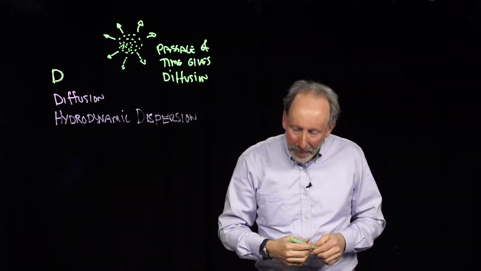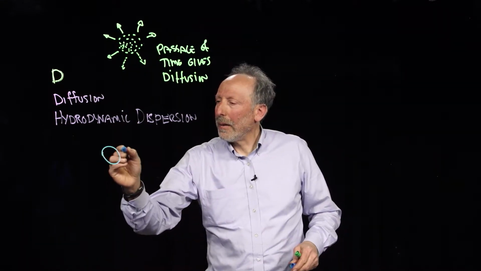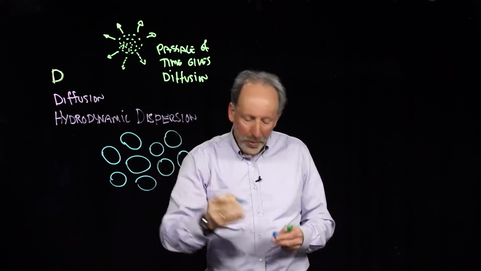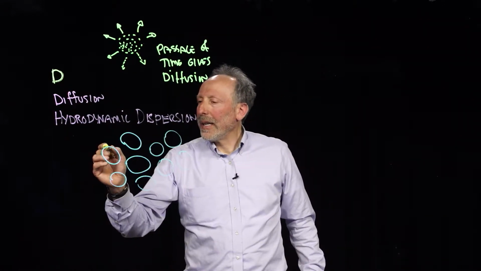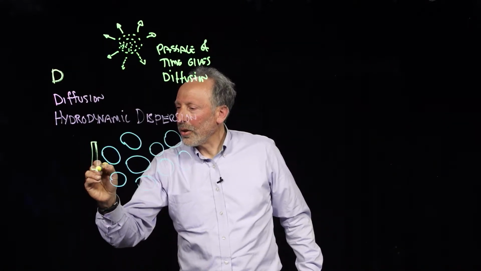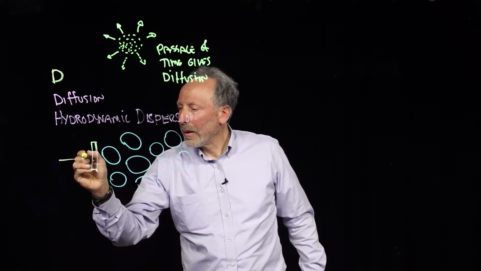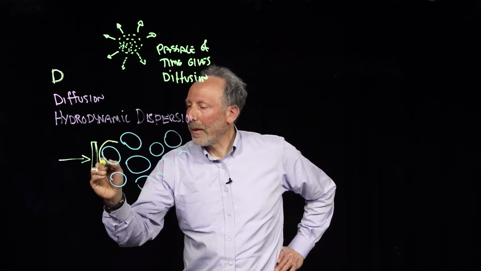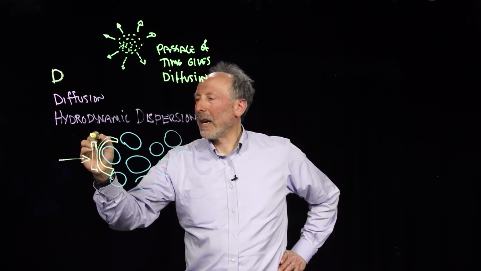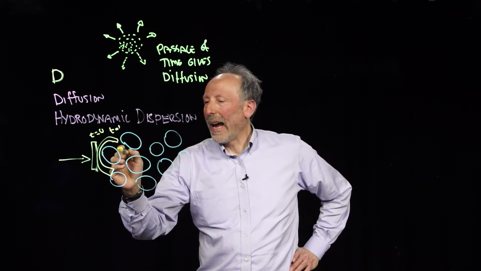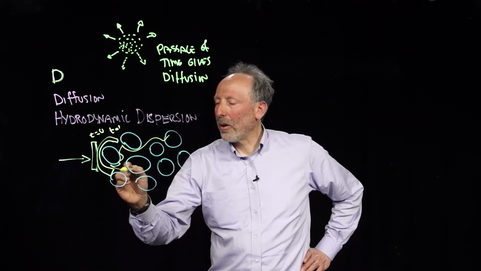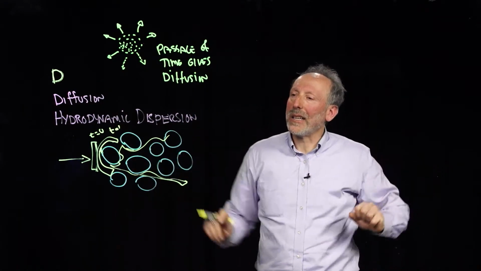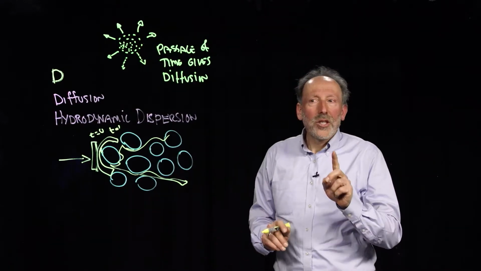Dispersion, on the other hand, is very different. Dispersion is when we have a media, let's say, and we're going to push our solute through that medium. And so what's going to happen is that if we start with solute in this form, as the water flow pushes the solute through, then this is going to deform. And so we're going to end up with, at time 2, this is going to be at time equals 0, at time equals 1, it's starting to bend, and then at some point, this is going to be deforming all throughout this system as it has stagnation points and high velocity points, so the plume is actually getting sheared apart. And that's hydrodynamic dispersion.